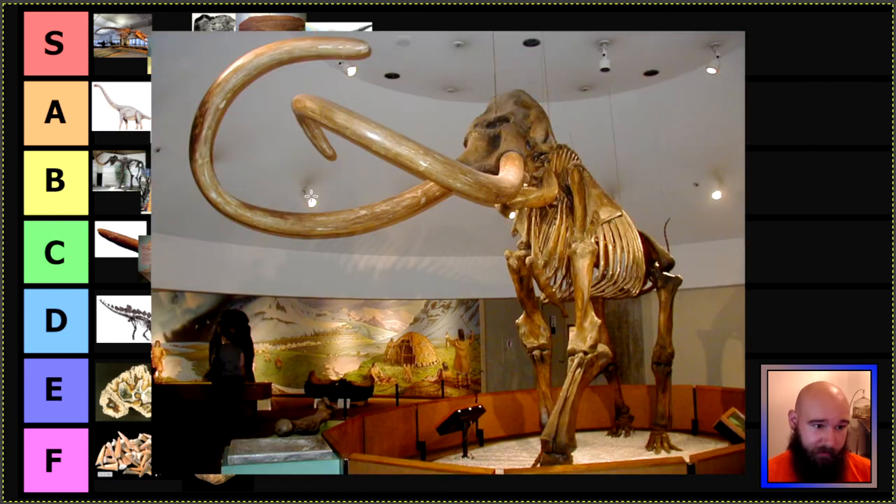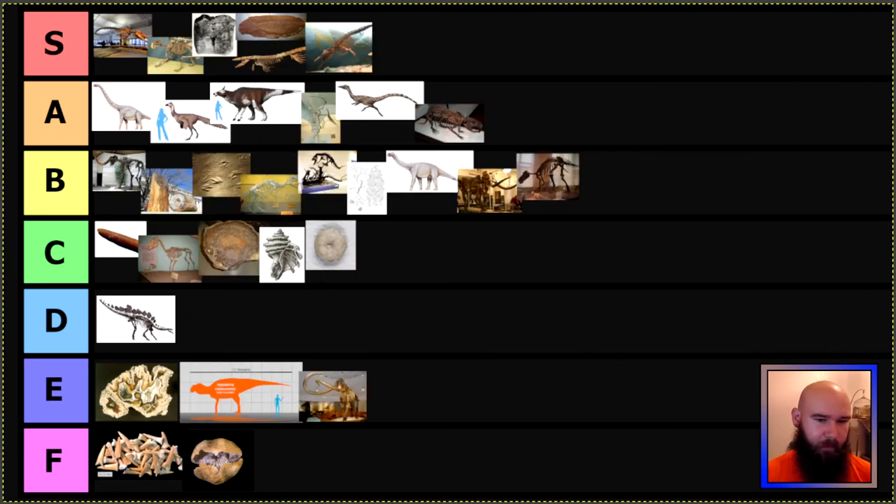Next we have Nebraska, which puts in less effort than some other states but more than Florida or Georgia. They just named the genus Mammuthus — the genus of mammoths proper, not Mammut which is the mastodons — and named that whole genus without specifying a species. There's the woolly mammoth, the Columbian mammoth, several species of pygmy mammoths, steppe mammoths — they didn't specify. For lack of effort, Nebraska also goes in E tier. Sorry, Nebraska.